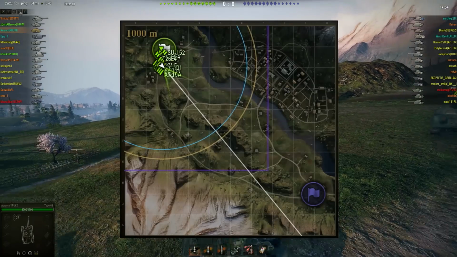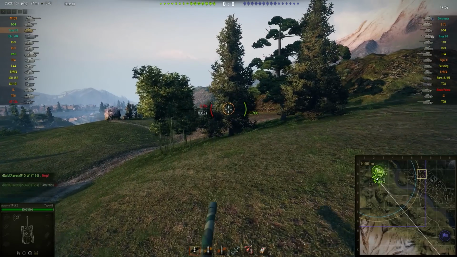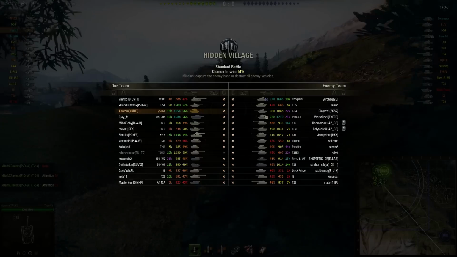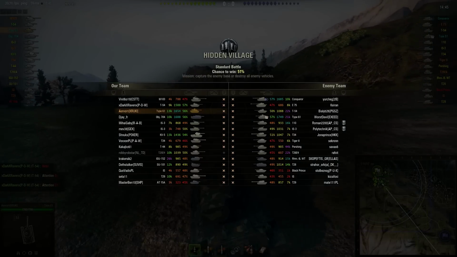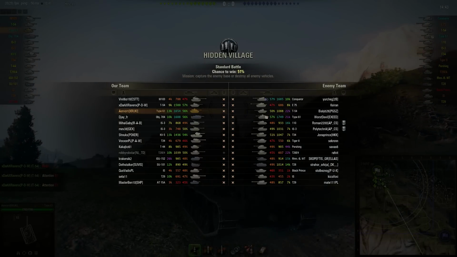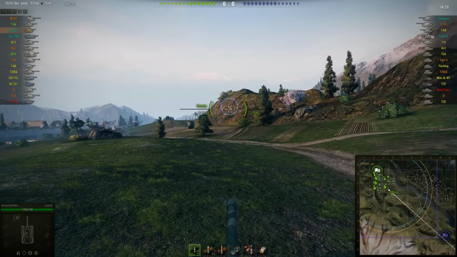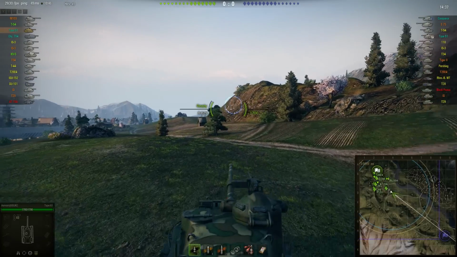My name as always is Maxwell, and today's first replay is from the user Airborne. I've no idea if I'm pronouncing that correctly, but it looks like Airborne. And he is driving the Type 61 on a standard battle on the Hidden Village. Type 61 being a tier 9 medium tank for the Japanese.